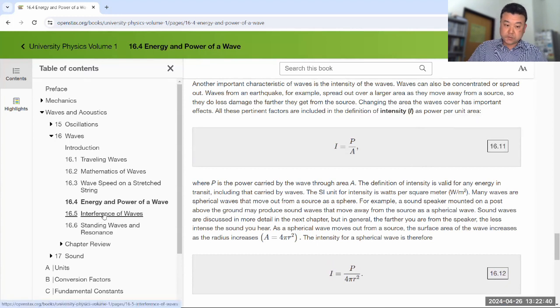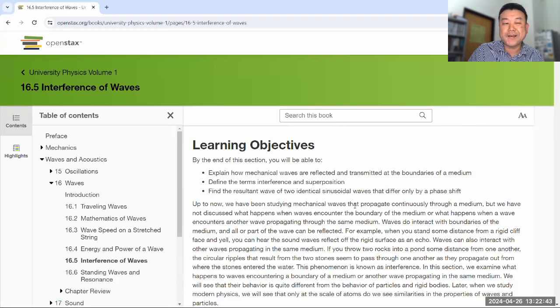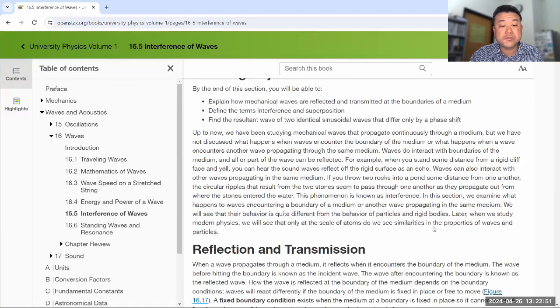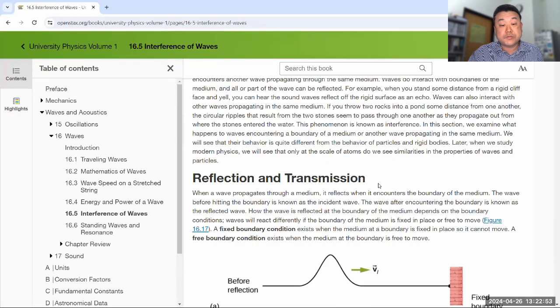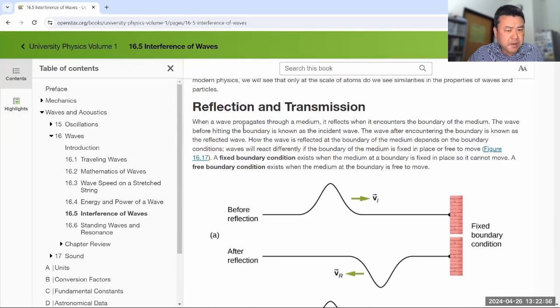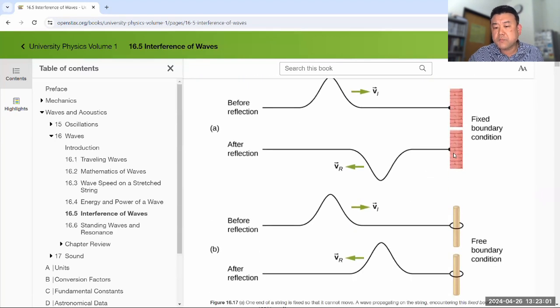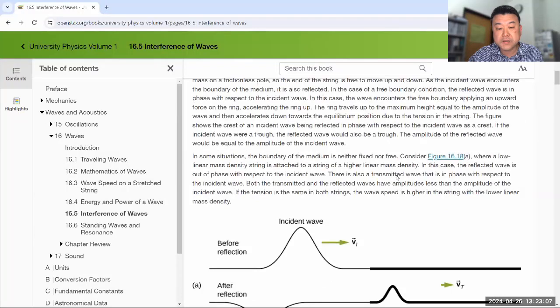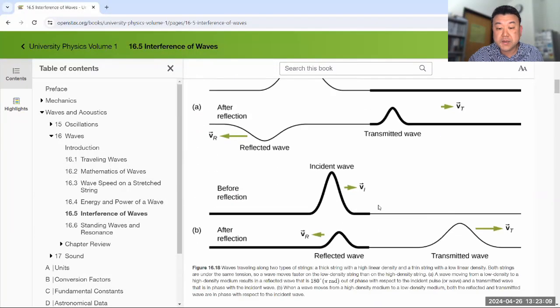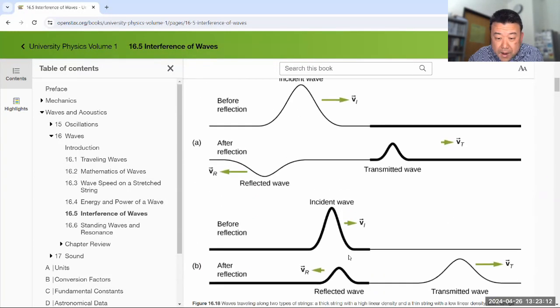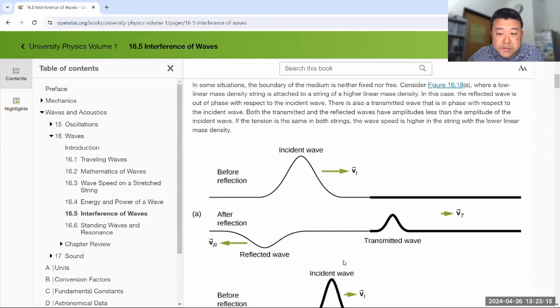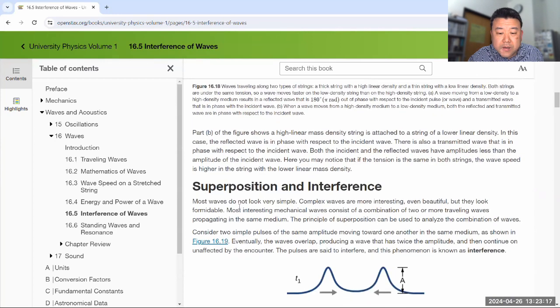We spend more of this week dealing with interference phenomena. Because that's where you get a more interesting aspect where you can see, you can use those interesting phenomena to do useful things. And I have some simulation demos that demonstrate this. Depending on the boundary condition, the reflection is different. And as they reflect and come back, what happens as they combine? What are they showing? They should have superposition.